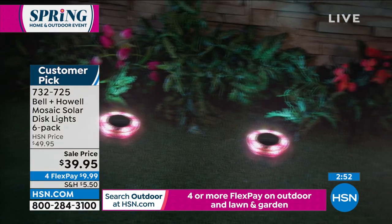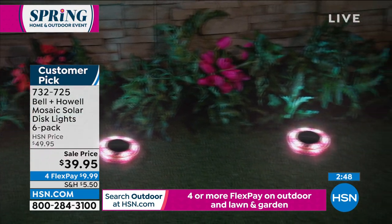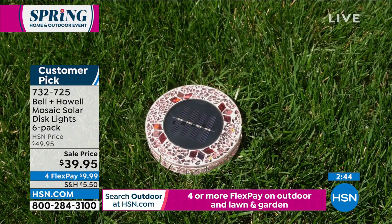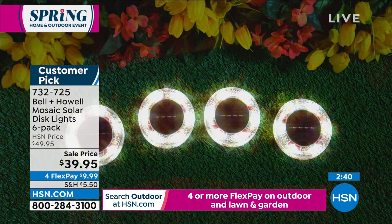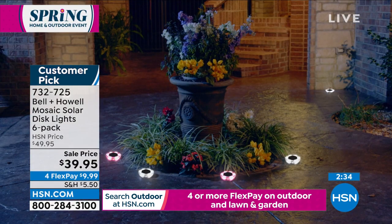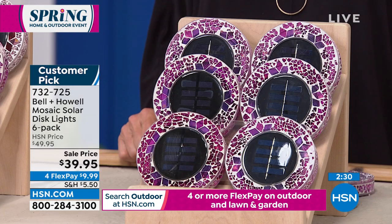The only thing I'd recommend is getting a six-pack tonight. When you put the first six out, you might think about the backyard, the side yard, the Airbnb, a vacation house — and you're going to want six more because you'll want to do the staircase too. Maybe you have a privacy fence between you and the neighbor and you want to add a beautiful look — just put a little nail and these will easily hang on that fence. Instantly something that was kind of ugly all of a sudden becomes pretty.